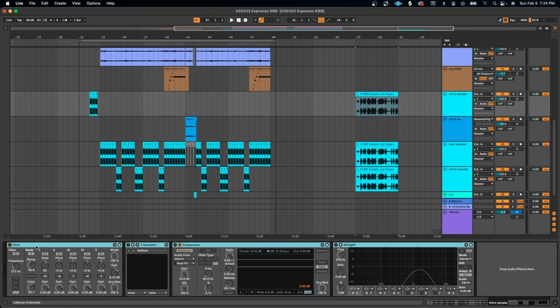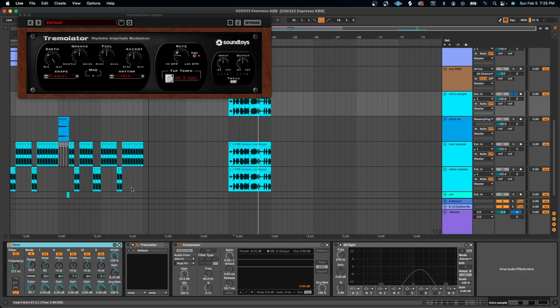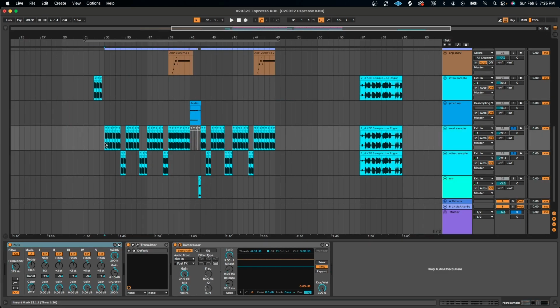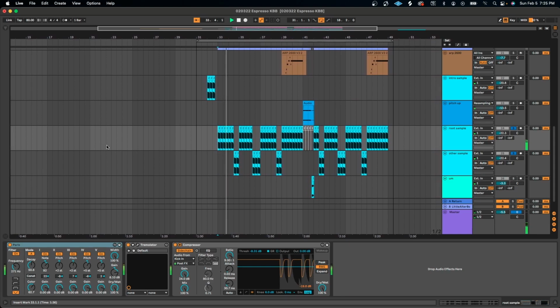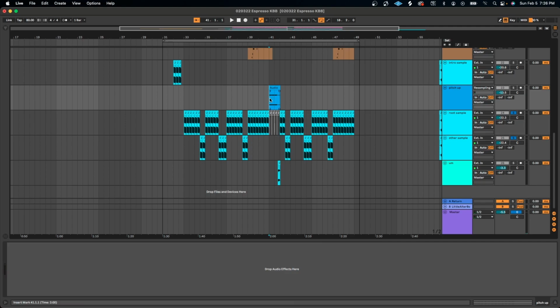Started out with the Paris setting on Resonator, which I messed around with some of the settings and made it fit within the chord structure of the song. Then I added Tremolator to give it that rhythmic pulse on a 16-note setting. I side chained it to the kick. The only other use of the sample was a pitched up version of that.